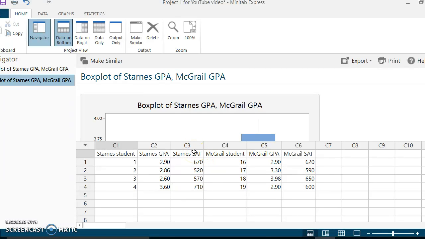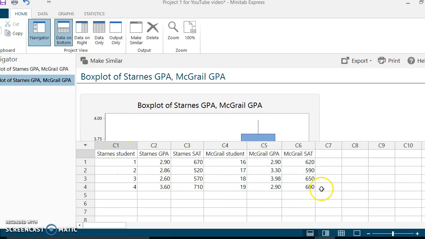This is the second video about using Minitab Express for Project 1. This is for the Math 120 Probability and Statistics course at Greenville Technical College, fall 2017 semester. The first video addressed the layout of the screen, entering data, dot plots, and box plots. This video will address using Minitab for descriptive statistics and tables.